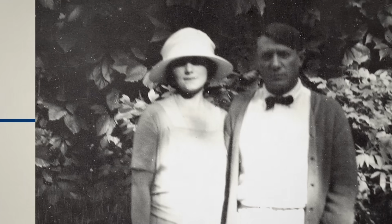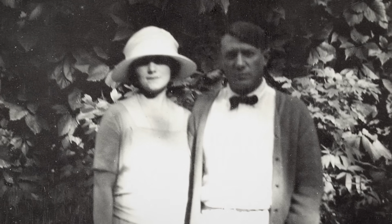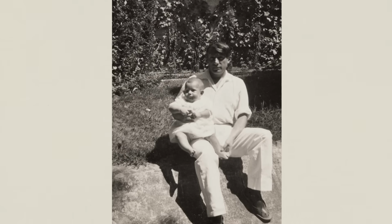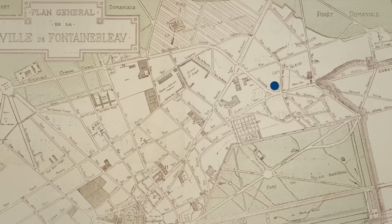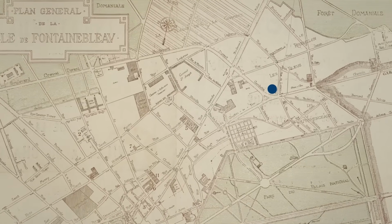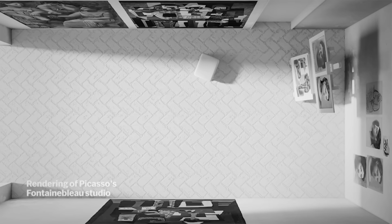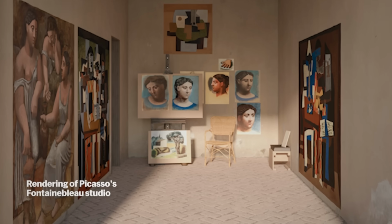It begins in the summer of 1921, July 1st. Picasso and his wife, Olga Koklova Picasso, and their 5-month-old son, Paul, arrive in Fontainebleau. And immediately, it seems, Picasso sets to work. So the studio itself was in a garage next to this house. We knew that it was a fairly long, narrow space. We imagined Picasso was probably working during the day.